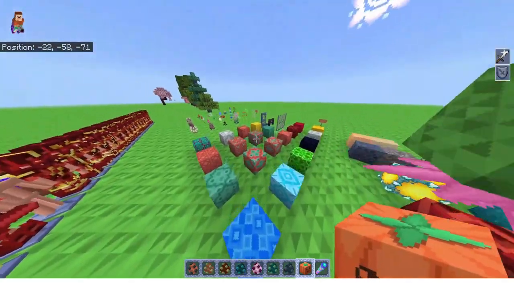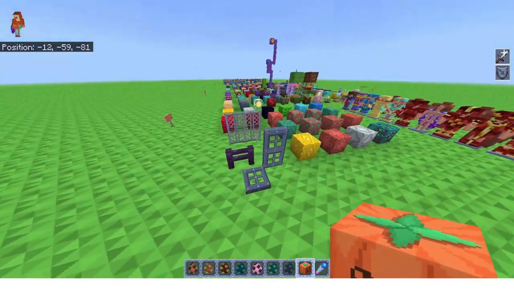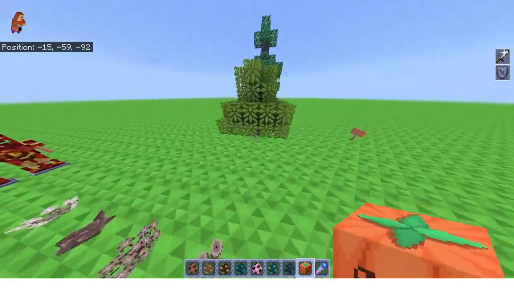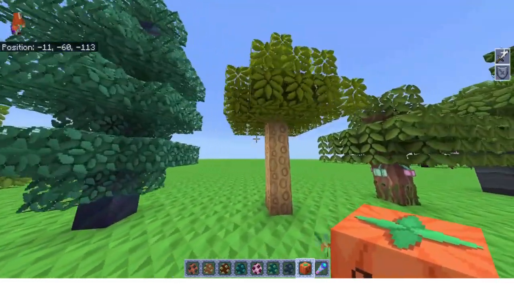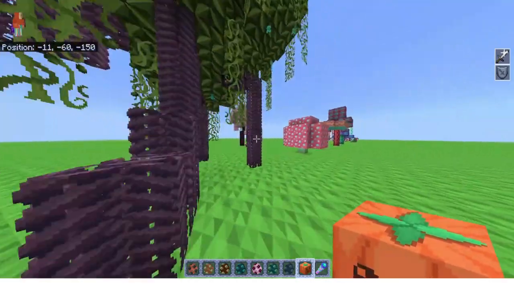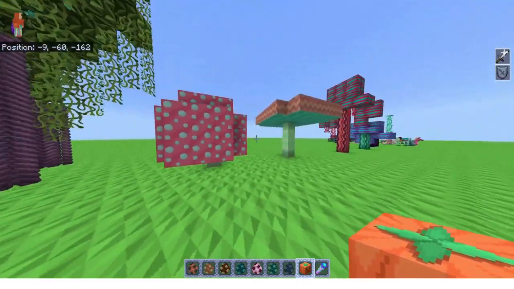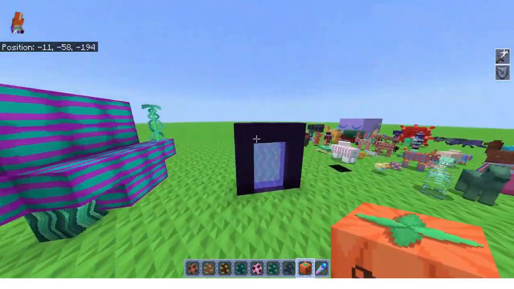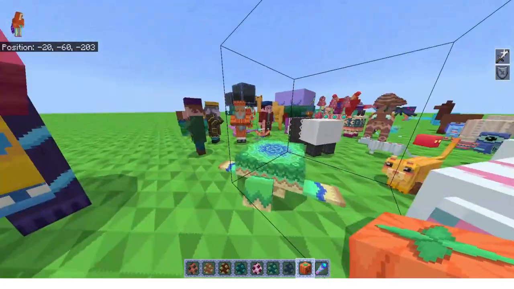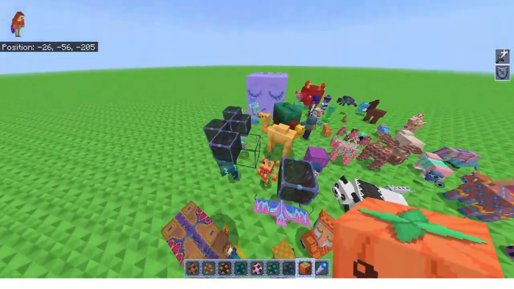I would not recommend this texture pack for anyone because there's too much detail. There's so much, it's too overwhelming. What is this? Oh man, there's just so many different. I guess it's called the pattern texture pack. Oh my god, why does he look like that? I guess, okay, yeah, the mobs look like they're stitched together.